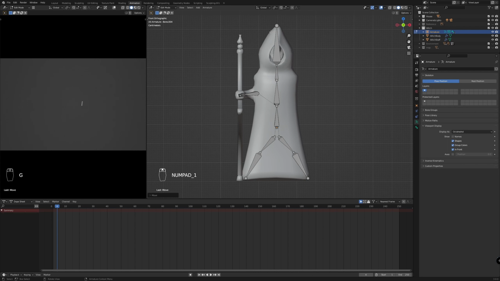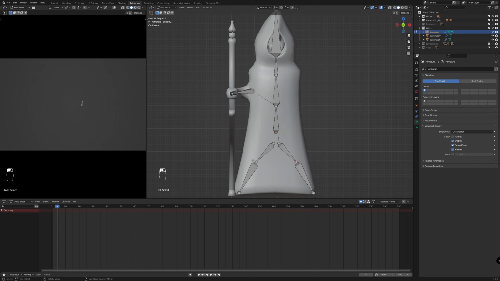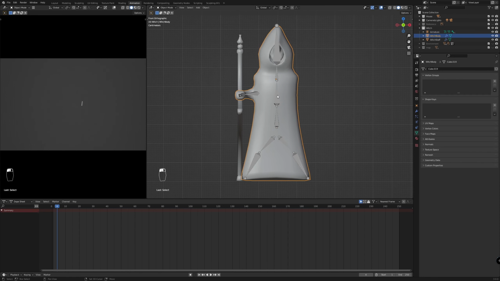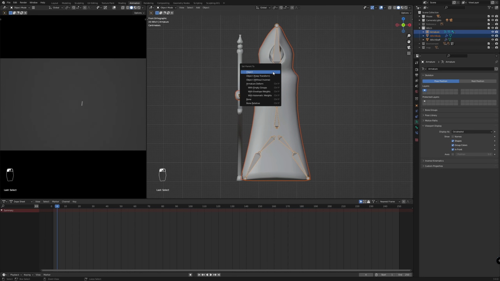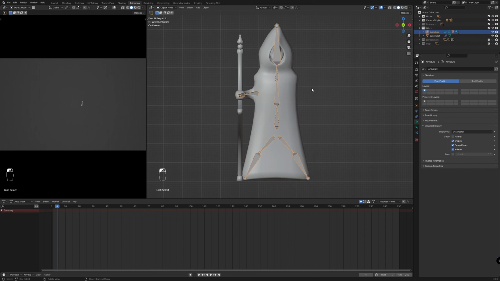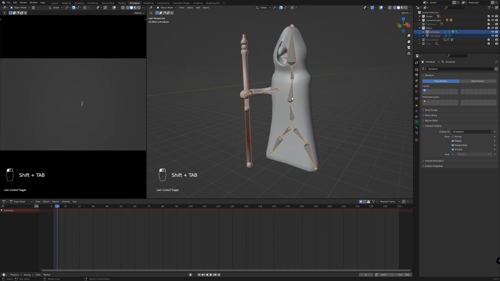Now let's go to front view and select the whole armature. Now I'm just adjusting some stuff, making sure everything is right in place. Now we can select our character and our armature and parent them with automatic weights. And what Blender basically did is that the armature right now controls the body of our witch and we can pose it by moving around the bones. It's much easier to animate the bones instead of animating a lot of vertices or objects altogether.